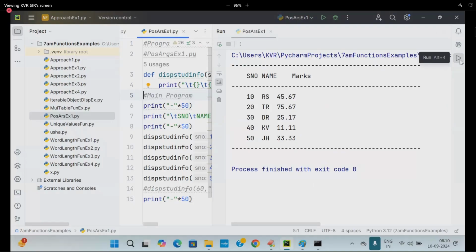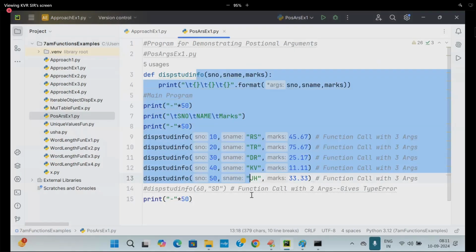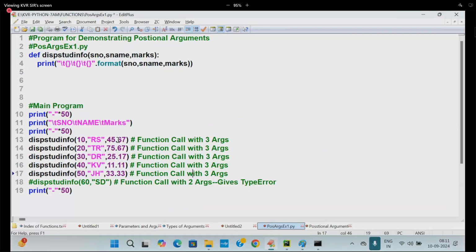No problem at all. But only one thing is, if I use an IDE, you will find the error easily because of the red underline. Without thinking, you will get the error. So to improve your thinking power, I am using this type of text editor. Okay now, shall I move to the next one?